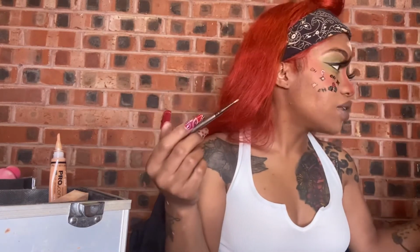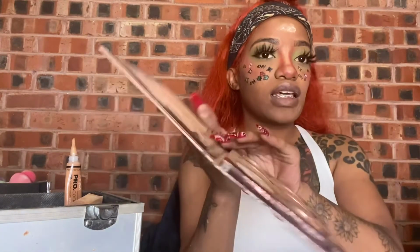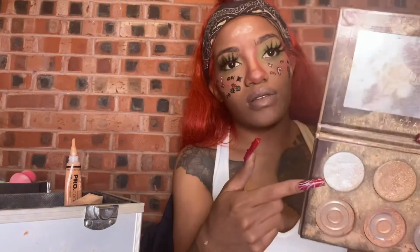I forgot to do my highlighter. This is how the freckles came out. They're not perfect, but they don't look terrible either. So I'm pretty proud of the way they came out. For this one, I'm gonna use this white highlighter that I really like. This is the Anastasia Glow Kit. I'm gonna just use this white to accent or highlight what I already have going on.